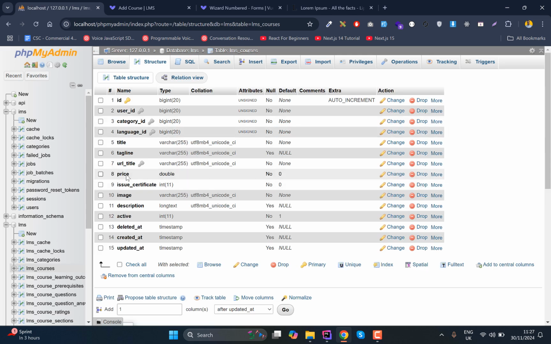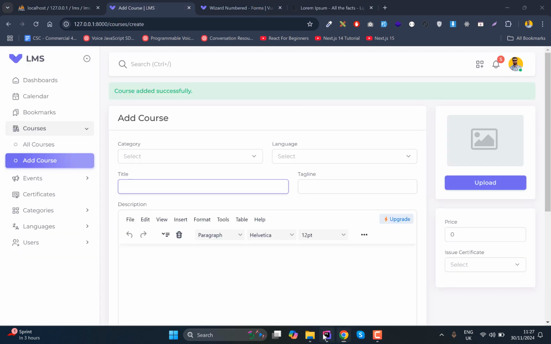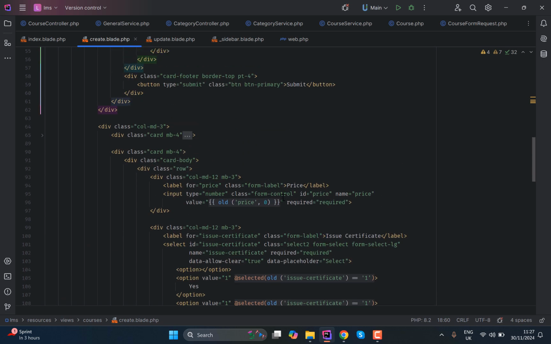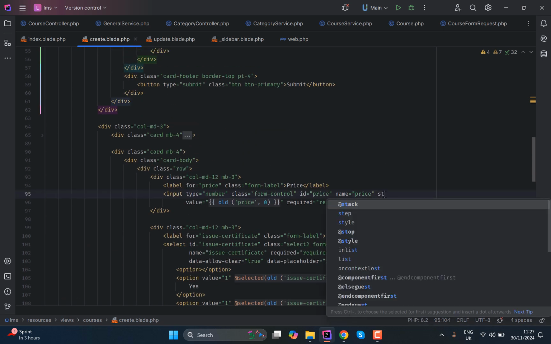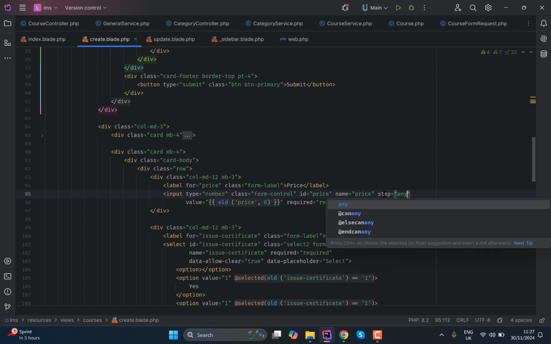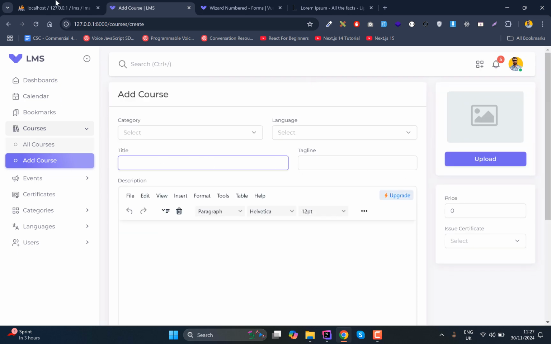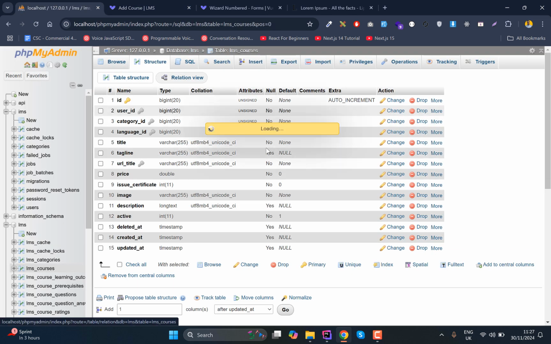One thing I am noticing here, we have a price of double. Okay, that's fine, but the thing that is not fine is that we have used the price, so we should also use step any, so that we can add any number of decimal points here. All right, so now we have our courses created.